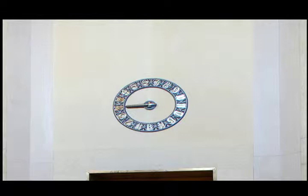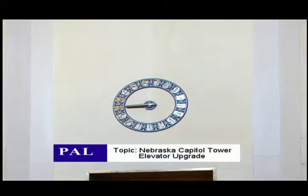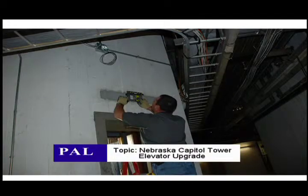Go to the building, check it out, kick the tires. It's your building. Enjoy it and see the work that was done. It was fun to do. It's fun to see things like this come from a very rough state back to what was originally there. And it is a load of fun for us who do it every day, and we do it for you. So please come in.